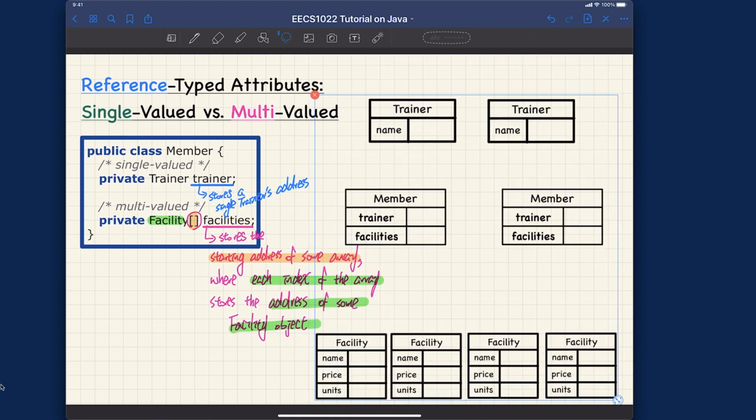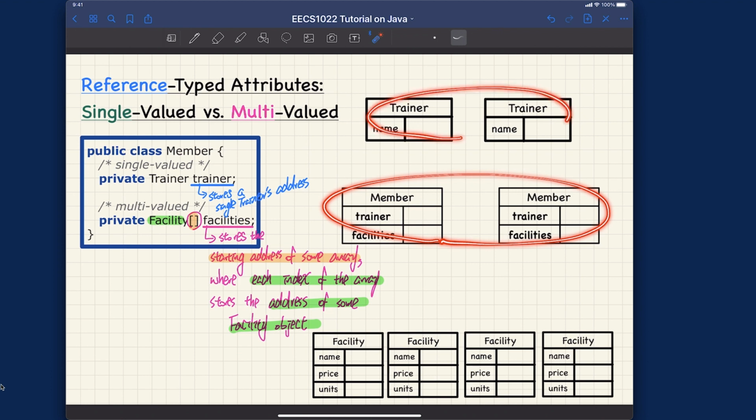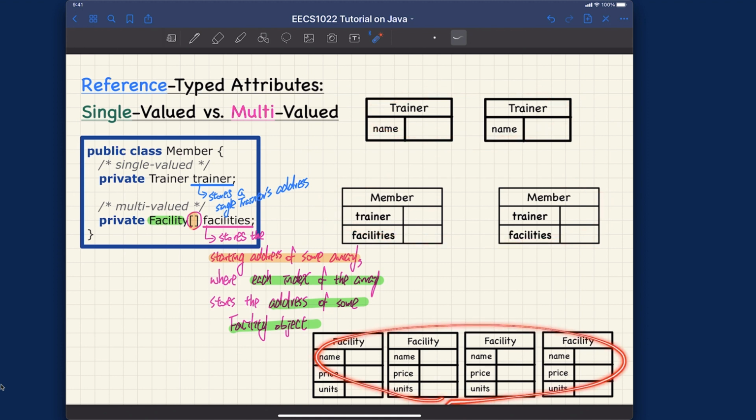So these are the runtime objects which I already created. I just want to show you quickly. Let's say at the runtime we got three kinds of objects. We got two member objects, we got two trainer objects, and for this scenario, we have seen that already in the detailed tracing in the previous video. And also we got four facility objects over here, right? Without seeing exactly how to achieve this, we're going to see what can be achieved at the runtime, and then we'll see exactly how next week.